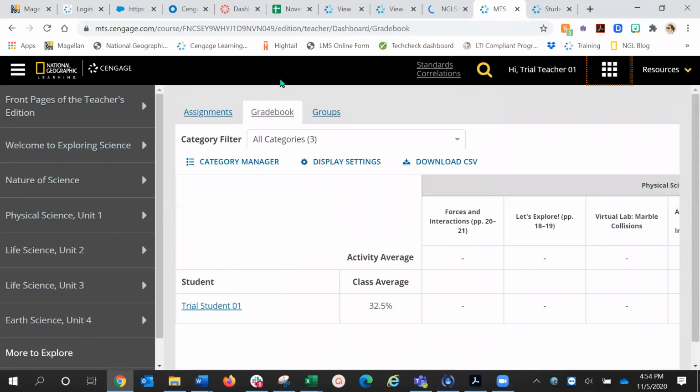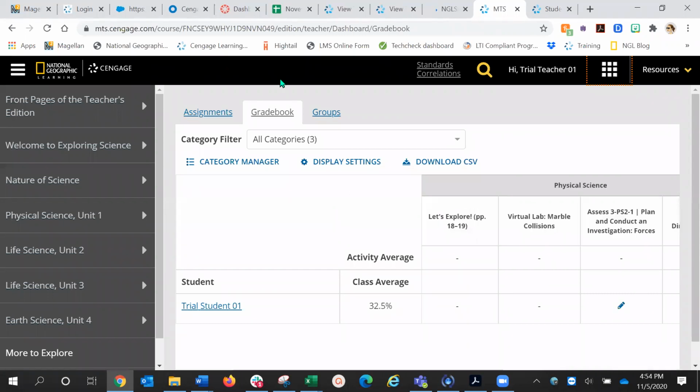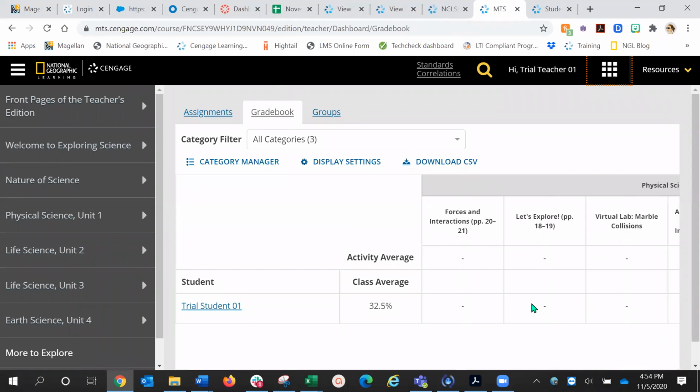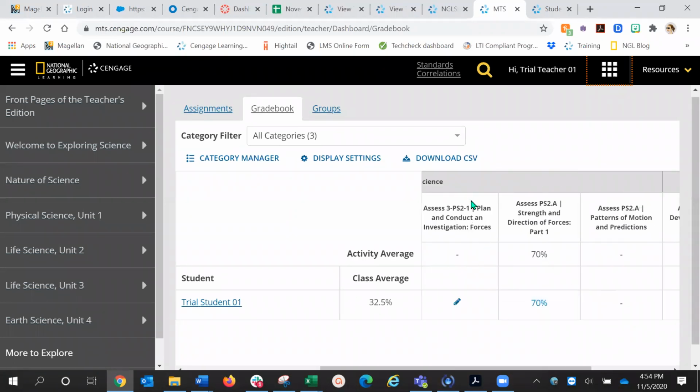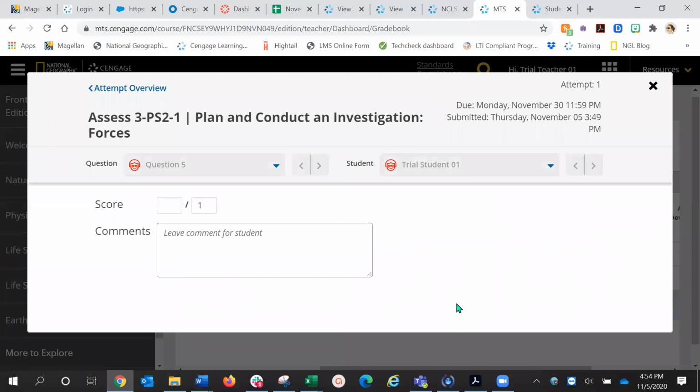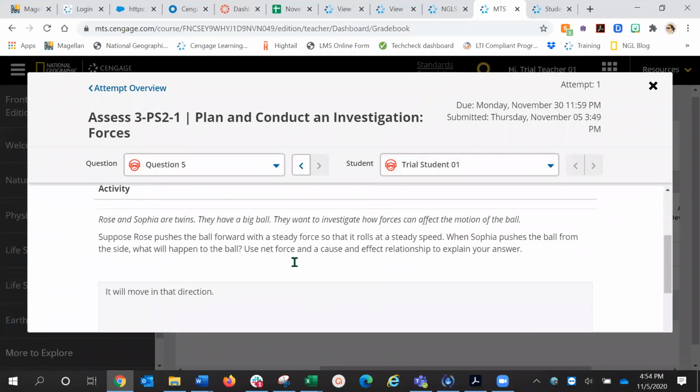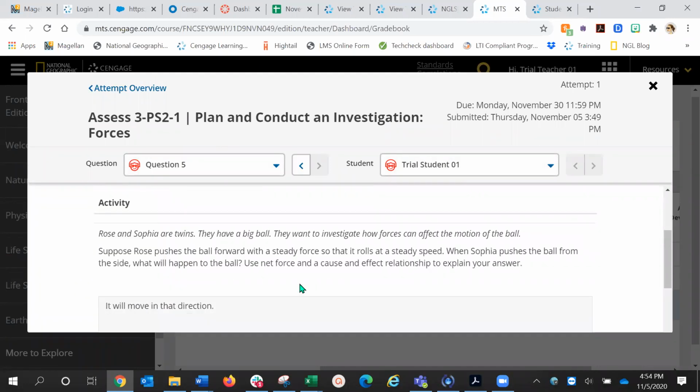This is going to show me all of the activities that I've assigned. So I've assigned some readings, a virtual lab. As I scroll across, here's an assessment. If it has a pencil, there's something in it you need to grade. When you click on that pencil, it'll take you automatically to the question you need to grade.